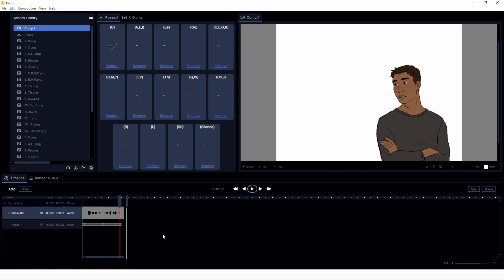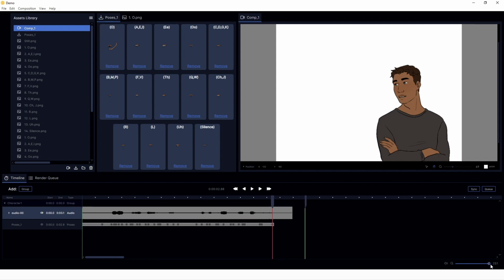Another great feature of this software is that we're actually able to adjust or change or add keyframes once the software's created the lip synced animation. I can't quite see the keyframes from here. Down on the bottom right, there's actually a feature where we can zoom in a little bit on our timeline. As I scroll through, you'll see in our composition window, the mouth pose is changing.